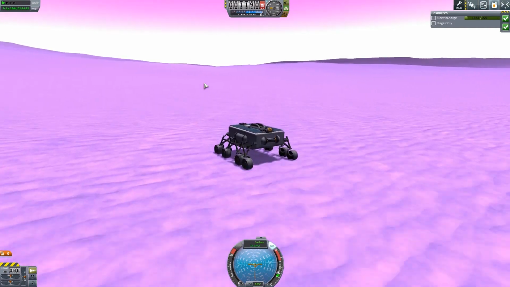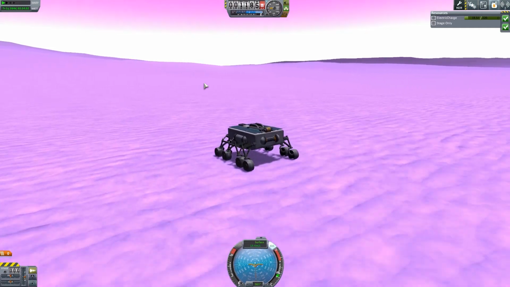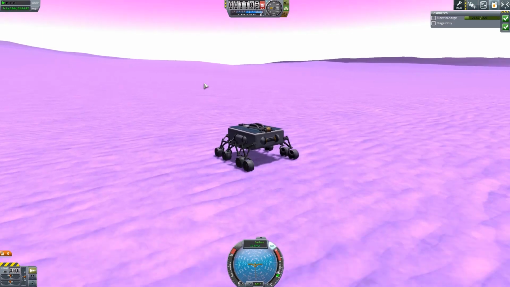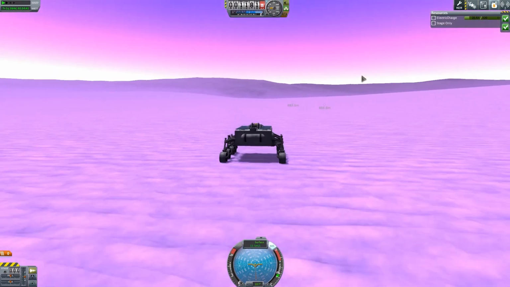I can't do all the science because I didn't put everything in this rover, but I can do quite a lot considering it only cost me $190,000. Or, you know, double that because I blew one of them up. Not bad. But yeah, there you go. Rover. Rover on another planet. Successfully to Eve. Now what should we do next?